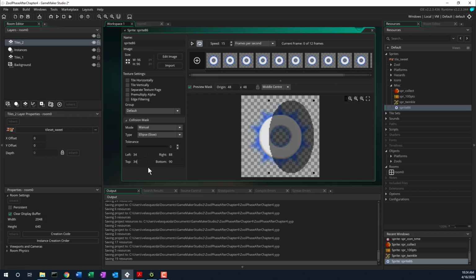And this would be 34. And this would be 62. And 62. Gets it right in the middle. All right, and then we're going to call this one exit.